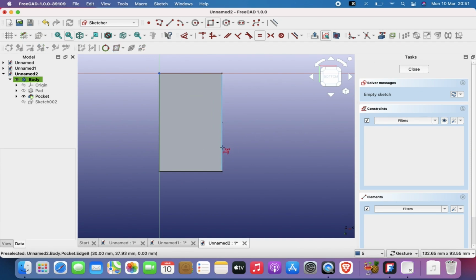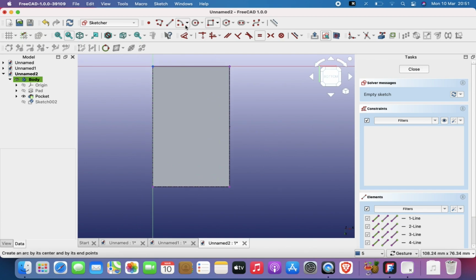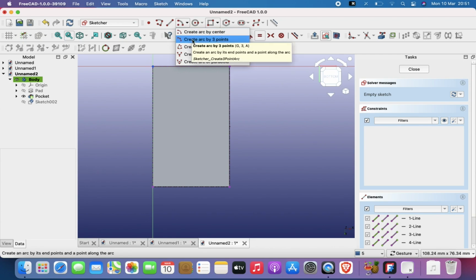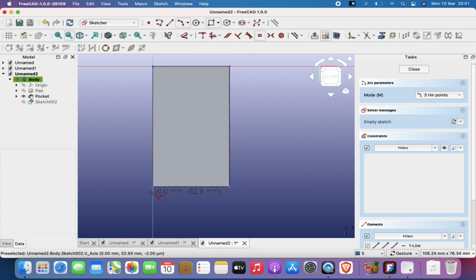So I'm going to project these geometries for use in my object. I'm going to click this line, click on this line, click on this line, and then this line. Press escape. And what I want to do is to draw a simple arc. So I'm going to come down here. Let's do a 3-point arc, from here to the center.